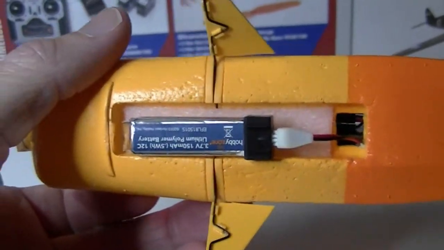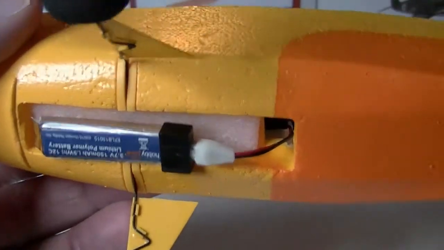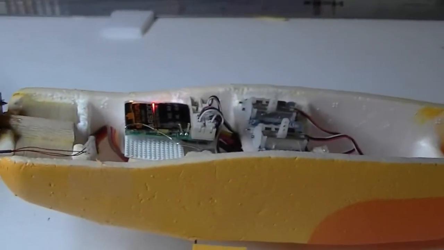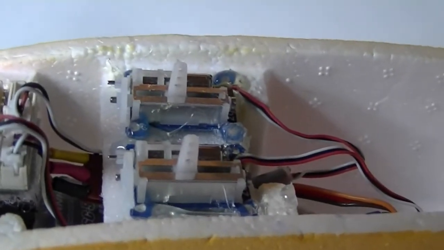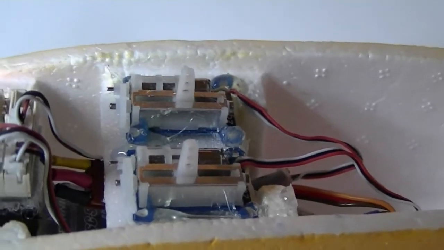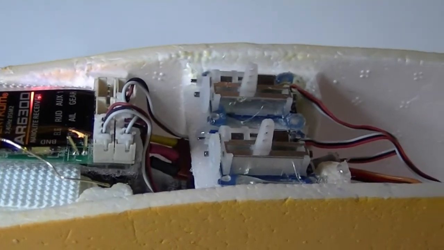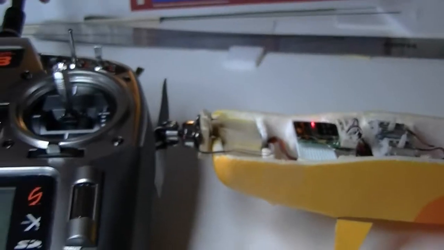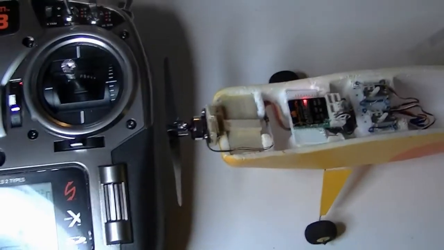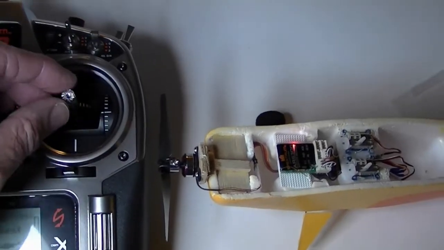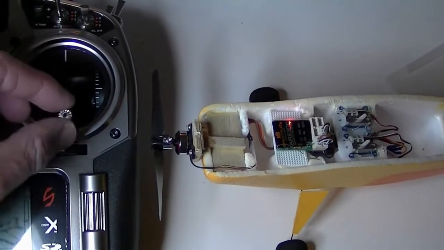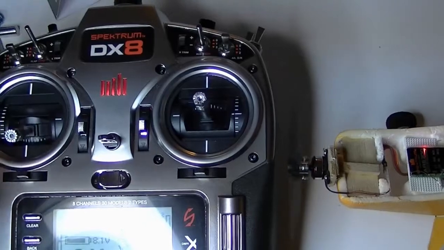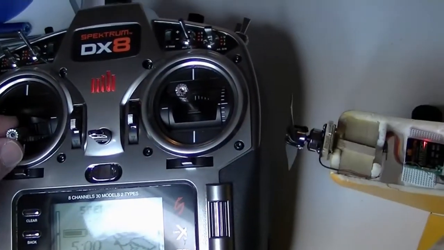I've got this one cell battery plugged in now on the bottom of the plane and got it bound to the radio. Let's try out these linear servos. This one's going to go to the elevator and this one's going to go to the rudder. If I get back here, I'll move the stick and you can see them operate. And of course the throttle operates the motor.